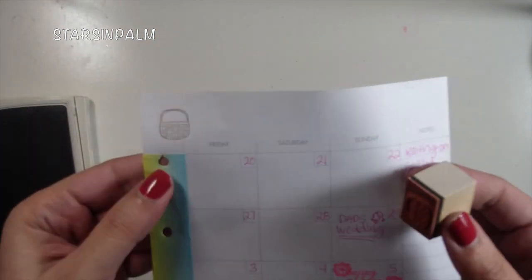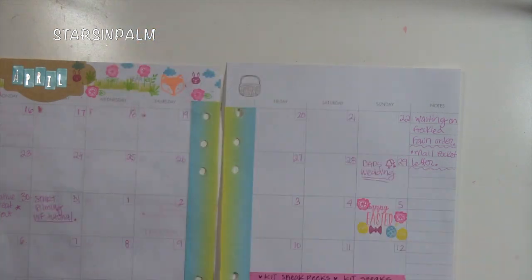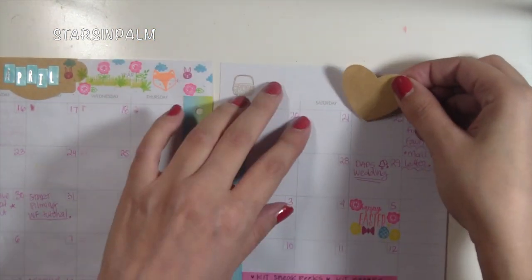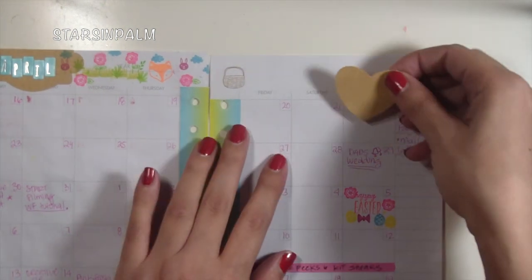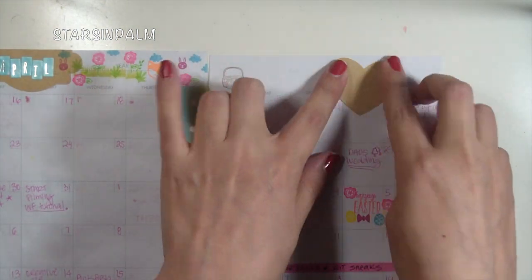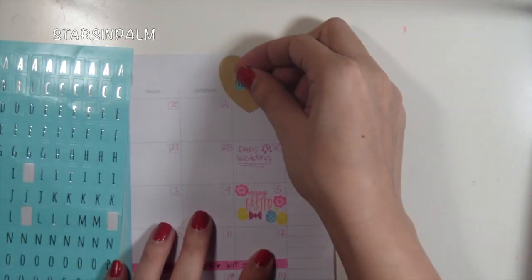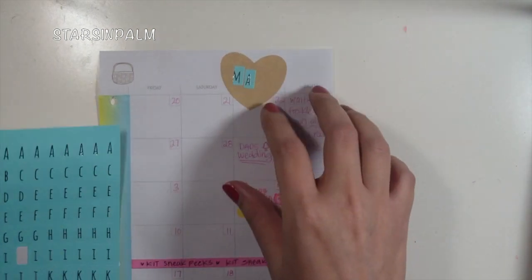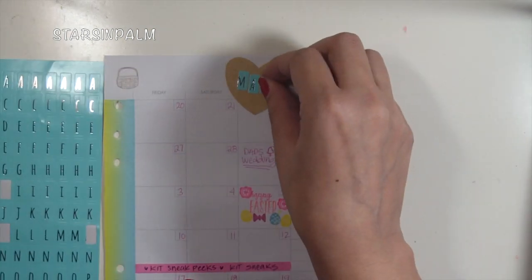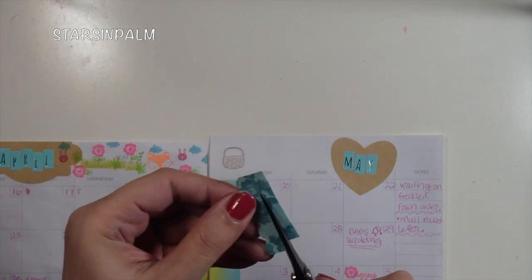And then I'm decorating the top of the other side of the page, which I'm still doing very similar but just a little bit different because it is May. You could definitely individualize May and make it look different than the April page while still coordinating the colors. I just kind of wanted to keep it similar because it's something I enjoy doing, but I might obviously change and do it differently at some point. But for now, I really like coordinating the pages, since I believe the only holiday for May is Mother's Day, so I definitely have to mark that off as a very important holiday.